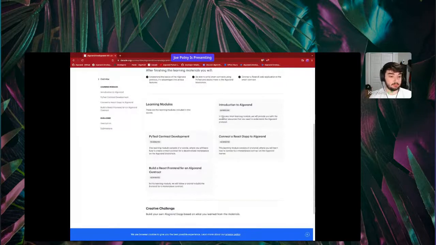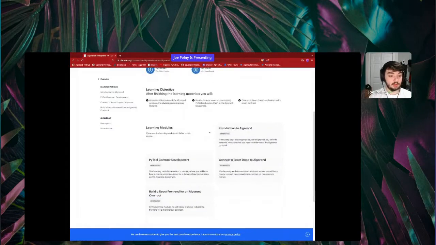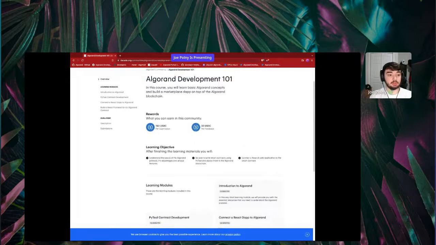We have a couple of different course areas here: introduction to Algorand, PyTeal, using React, and building a React front end, so kind of like the full stack experience. And again, this is a really good place to go if you're looking for that curated course on how to get started with Algorand.